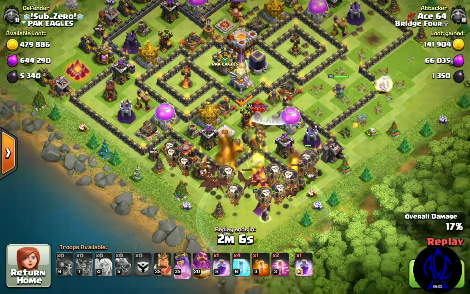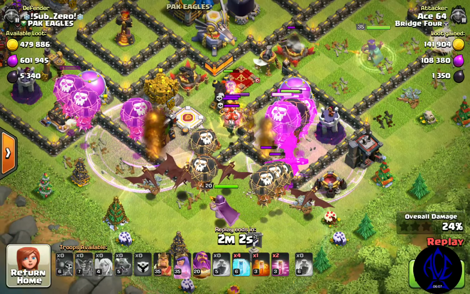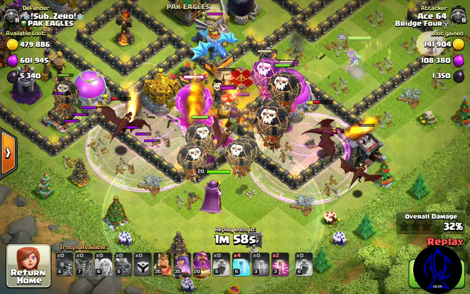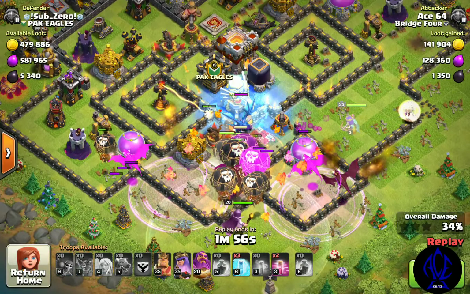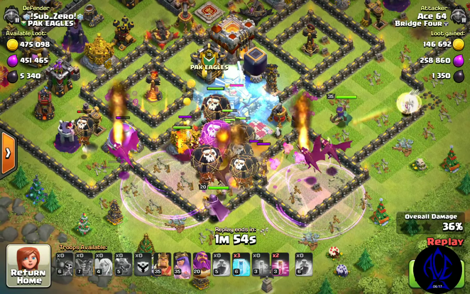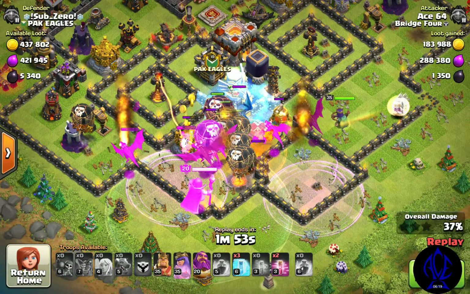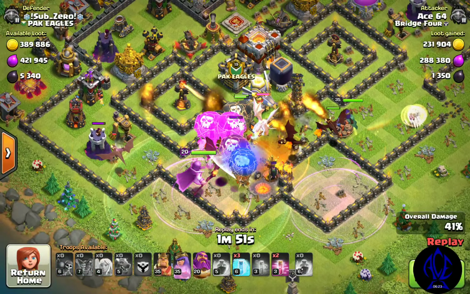yeah. So again, Lava Hound comes in. He's going to tank the air defense. Let's slow this down to half speed. He's going to tank the air defense and the queen and the CC and the eagle. So I freeze the eagle. I was trying to freeze the eagle and the CC, but I believe I missed the CC because the CC was an Electro Drag. I missed it.